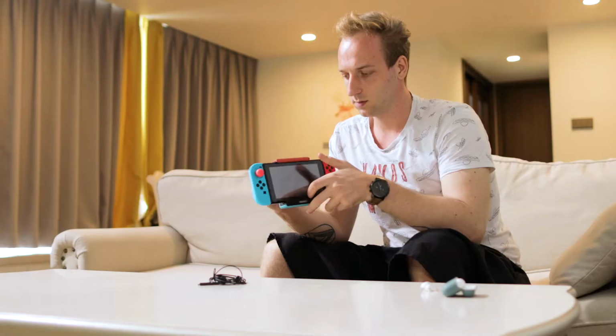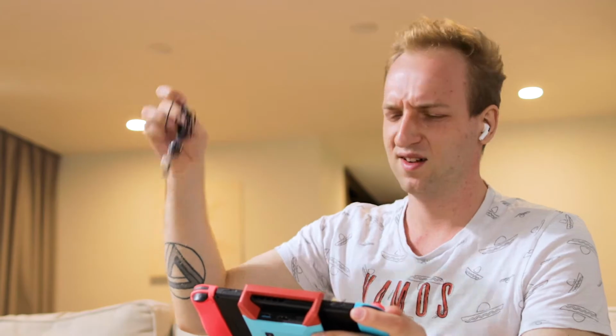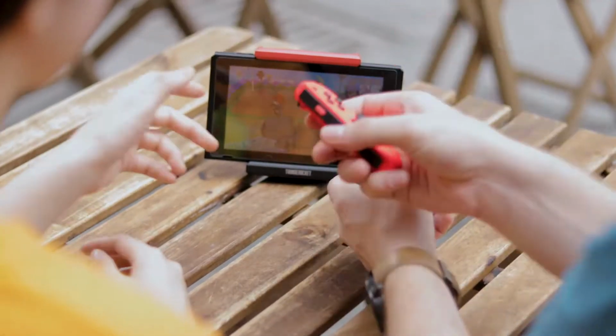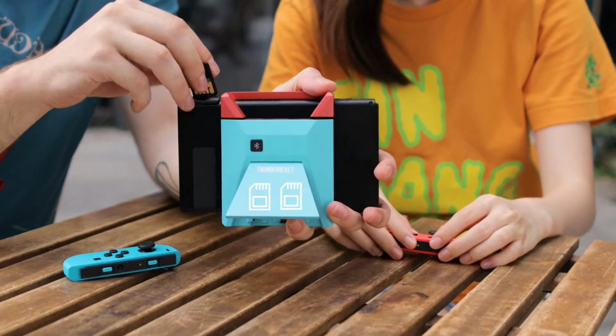Meet Switchblade Hub, a handheld hub for your handheld Switch. The built-in Bluetooth receiver makes your Switch compatible with any wireless headphone. Yes, no more tangled-up gaming. When enjoying games on the outside with friends, the kickstand gives you the best angle for screen sharing, while the secret card slots store 2 more games for a change of taste.